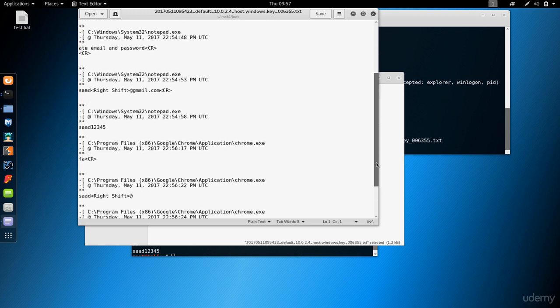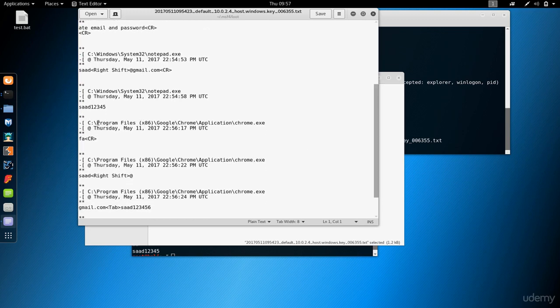So I'm going to scroll down. You can see here C program files, Google Chrome has been written. FA, which is the shortcut for Facebook. Then we pressed enter. As you can see here, CR, and you will see here that sad, right shift, then add gmail.com, and my password is 123456.